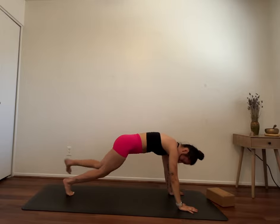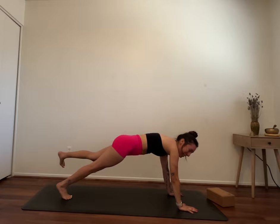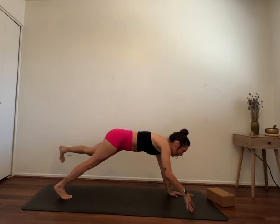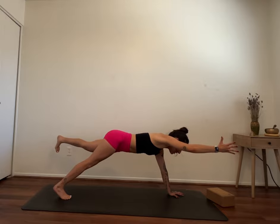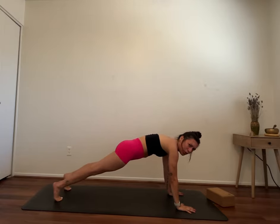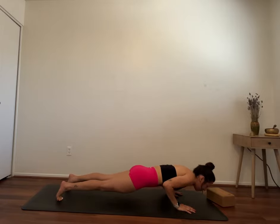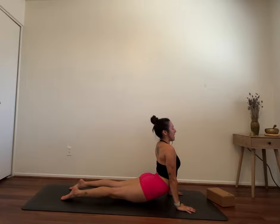Then from here, you're going to float left leg up. And maybe just for fun, just totally fun, you sweep right arm up and hold 3, 2, 1. Lower both down, move through your flow or no flow. Take a child's pose or down dog. Go with your breath and what your body needs at this moment.